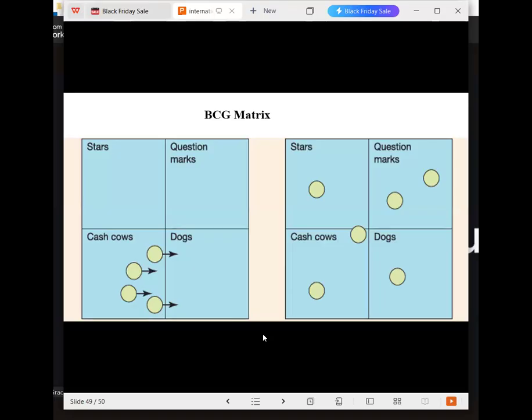So if all 4 of my products are cash cow, then I'll need to diversify. I'll need to enter another market and see how your product will perform in another market. Because if one is not careful, your product can become a dog. You can see that the 2 arrows are a bit far behind, so they're doing well. But another one is getting close to the line.